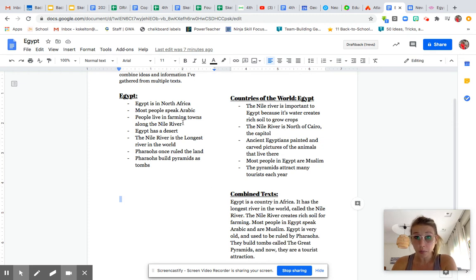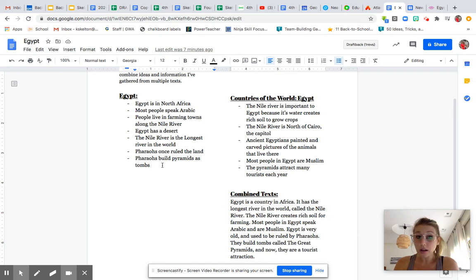So it's really important, readers, that while you're reading your nonfiction texts, you take notes. We're taking notes on bolded words. We're taking notes on things we think might be important or the most important about a topic. We're asking questions. We're writing down words we want to look up later. We're checking the text features. Those normally give us really important pieces of information. That's where I got all of my information from.